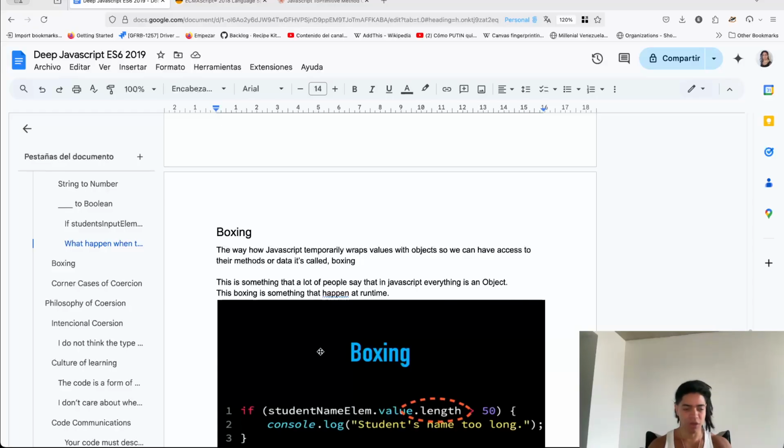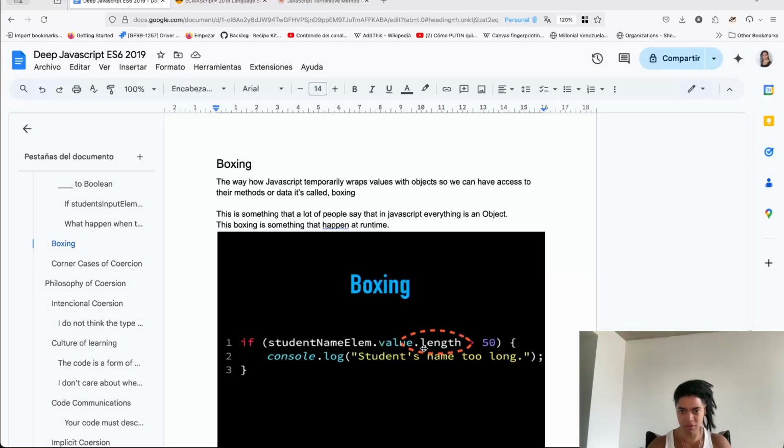So at runtime, JavaScript is going to wrap this value with the proper object type. In this case, let's say this is a string, and that allows you to have access to this method, which makes this very convenient for us to go with.